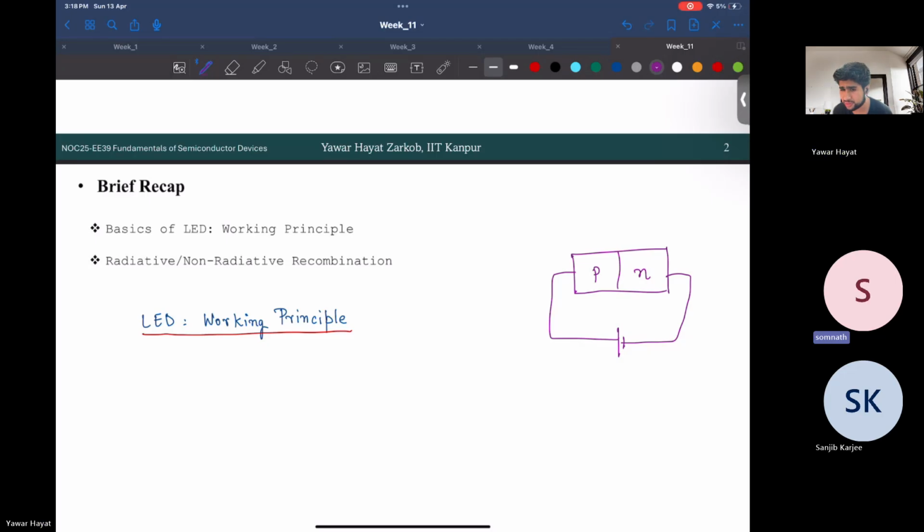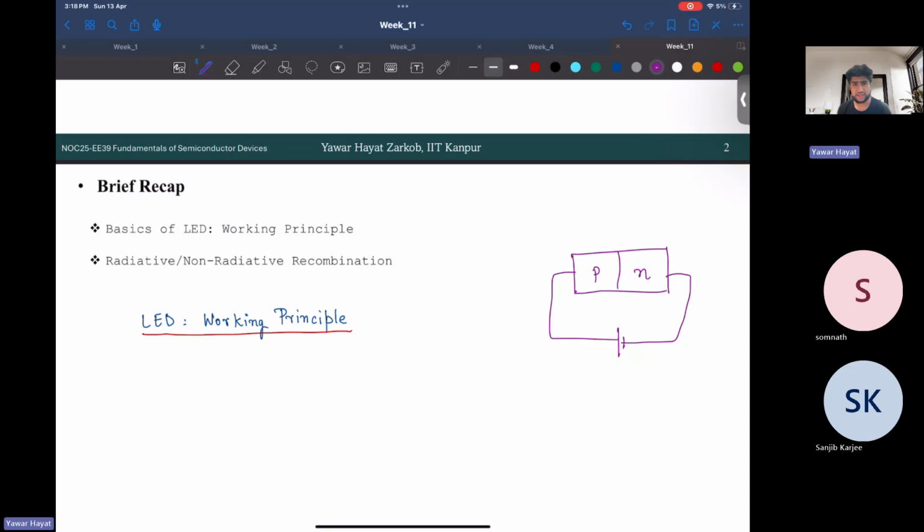Emission of phonon, sir. Phonon. Yeah, a recombination which is accompanied by an emission of phonon. And in which type of materials would that happen? Direct or indirect? Sir, in case of indirect band gap, phonon recombination is there. For direct band gap, photon recombination is there.